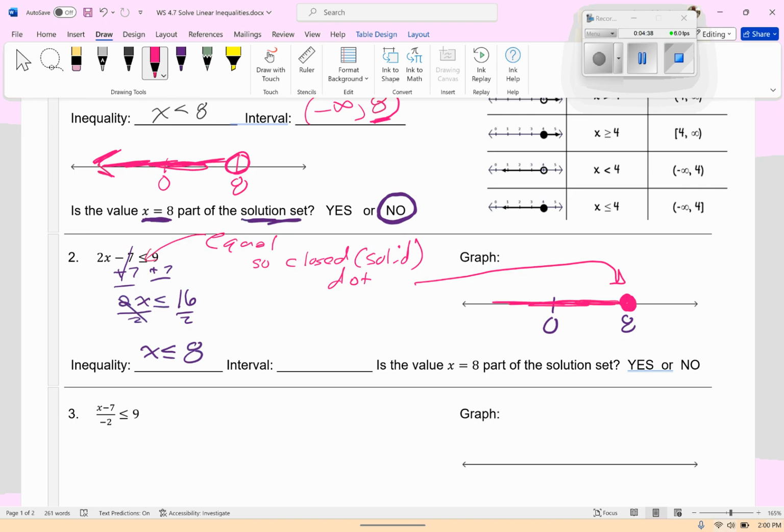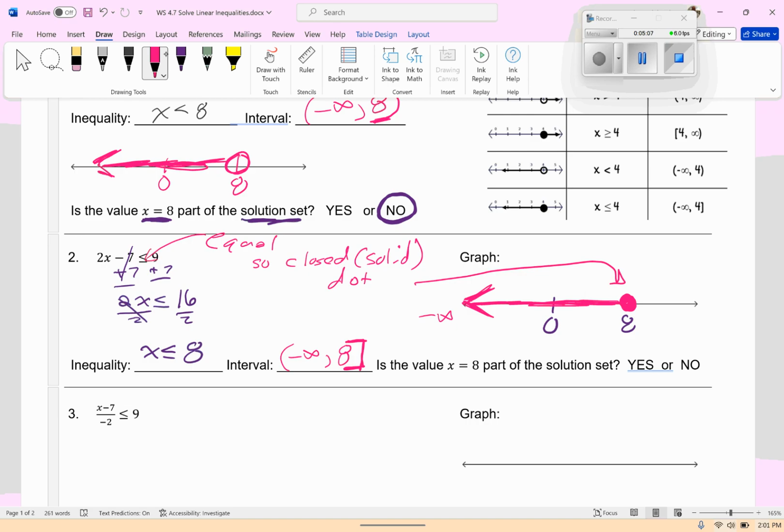So again, it's going this way. Where is this arrow pointing to? Which infinity? Negative. All right. So my interval is going to be this. Negative infinity. Infinities always have a soft bracket or a rounded bracket. To 8, what kind of bracket goes on this one and why? Square bracket or rounded bracket? Square. You're absolutely right.